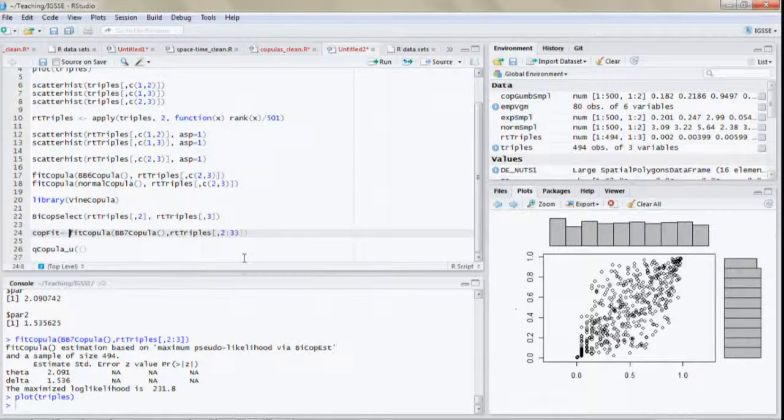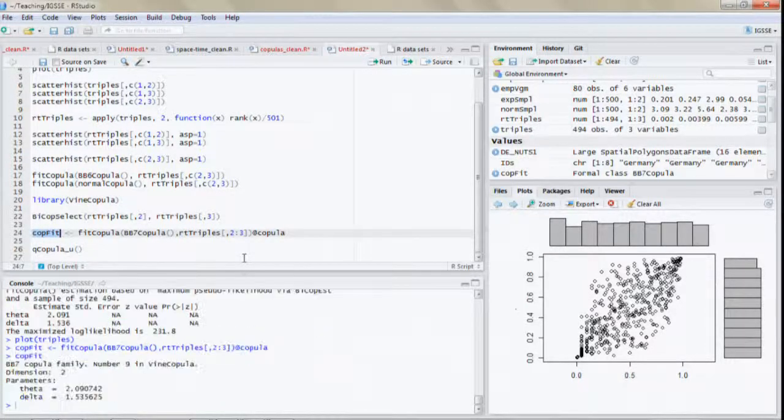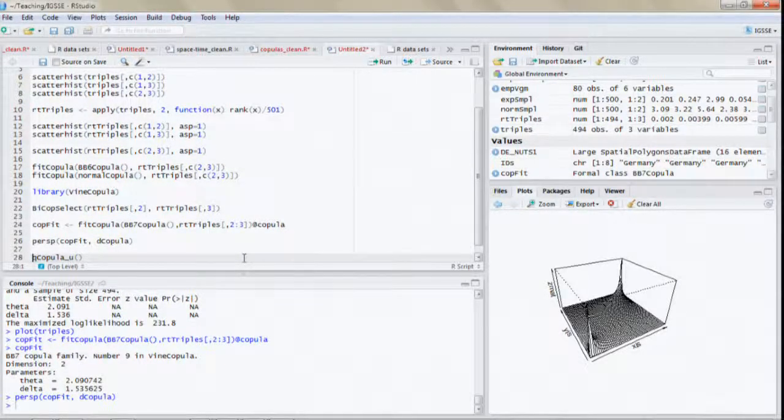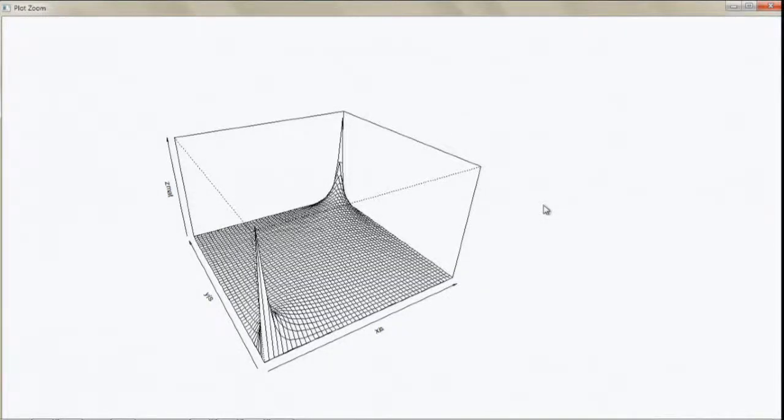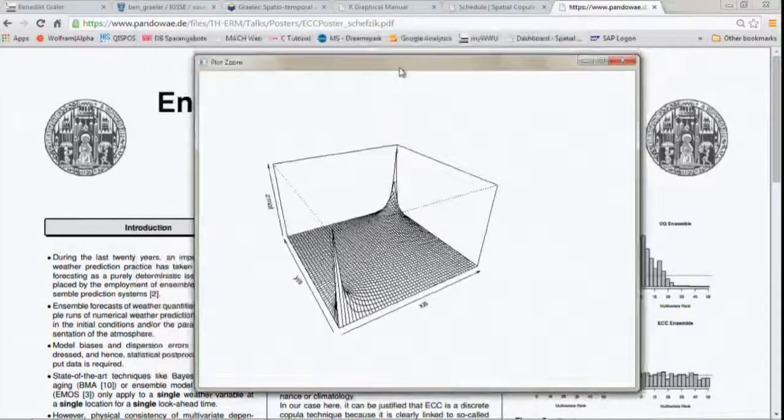So we save this copula fit to new copula as our favorite fit. And we could now look at the structure a bit more nicely than just on the scatter plot. We say persp, short for perspective plot, fit, and we would like to look at the density. And here we get the density, which is hard to read on its own, but once one has seen a couple of copulas, you get an idea of what these look like and what kind of shapes denote what kind of dependencies.